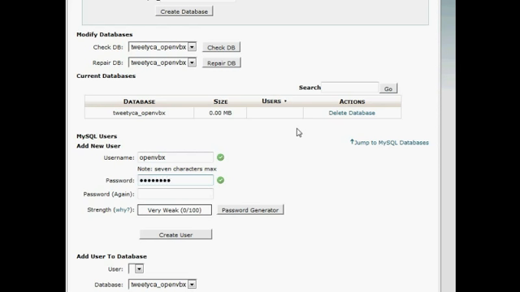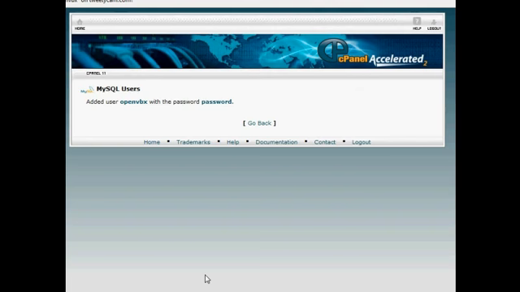And create the user. So the username is OpenVBX and my password is password. Okay, don't use that for your password, but for this demo, this is what I'm going to use. You might want to pick something a little better than that. Okay, we have our user.